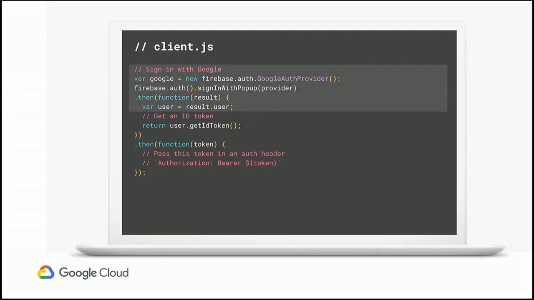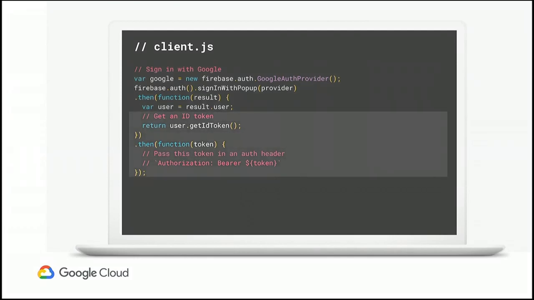There's this sign-in with popup, and we have this provider here, which in this case is the Google login, using their Google credentials. Firebase takes care of the whole flow. It pops up a window, asks to authorize, they say okay, it comes back, and then you get a callback in your web page that says, oh, the user's authenticated. There are versions of this for iOS, for Android, and various other platforms.